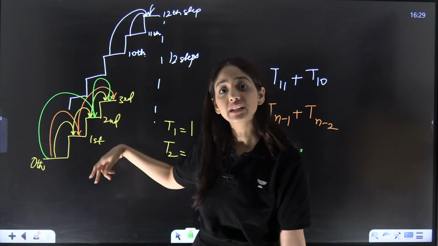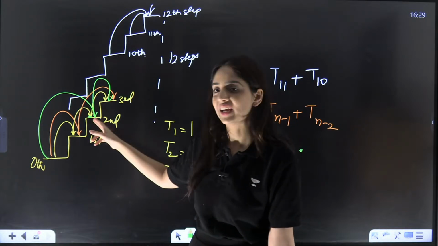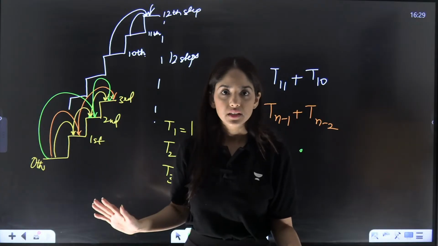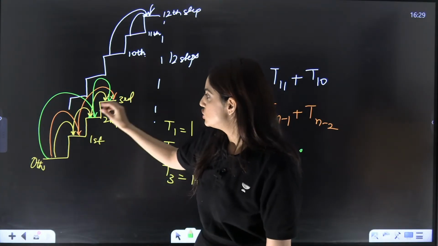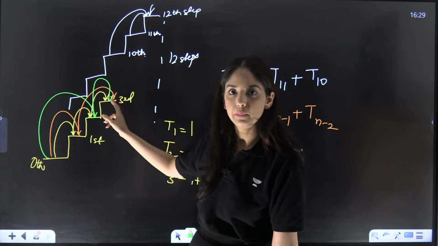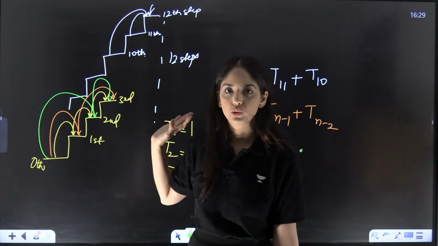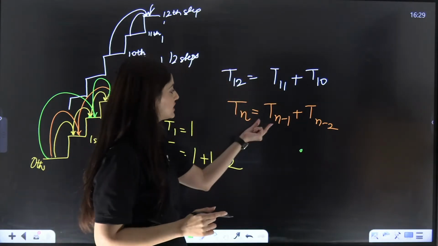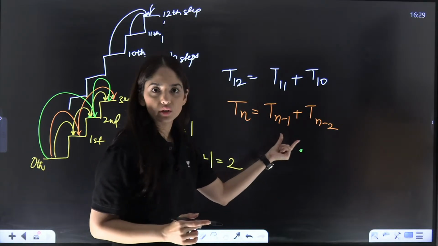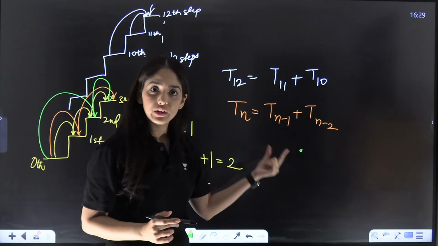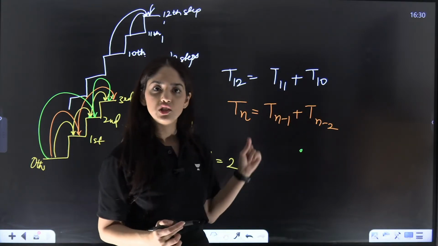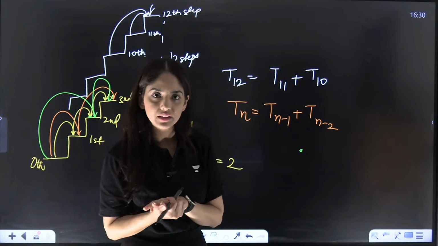But if we are counting that step again, if we are going to second again, then we are counting it twice. We don't want to repeat any case, right? So that is why, once we are checking the last two steps, we are either checking that you take a single step to reach here, or you take a double step to reach here. So if you take a single step to reach the nth step, that means there are tn minus 1 ways of doing it. If you take a double step to reach the nth step, that means there are tn minus 2 ways of reaching the nth step. Okay, so this is called a recurrence relation.